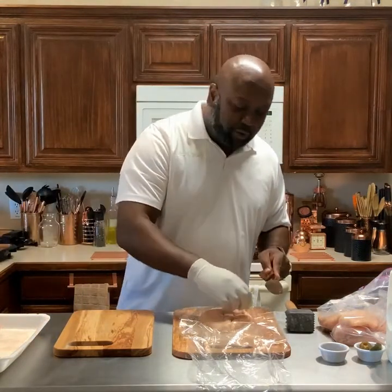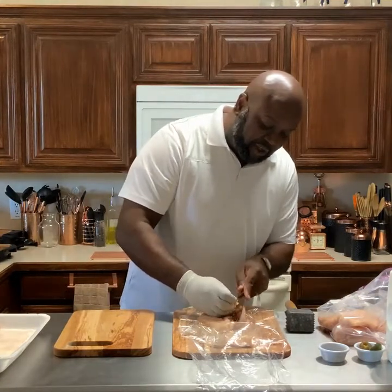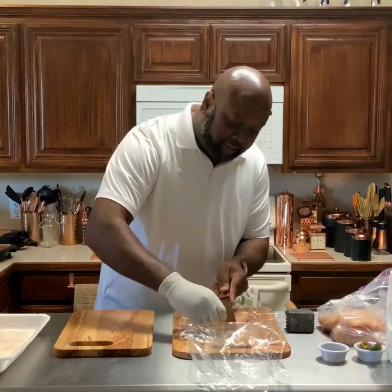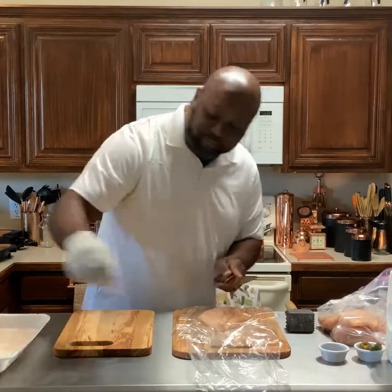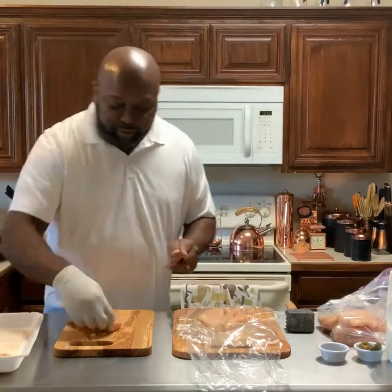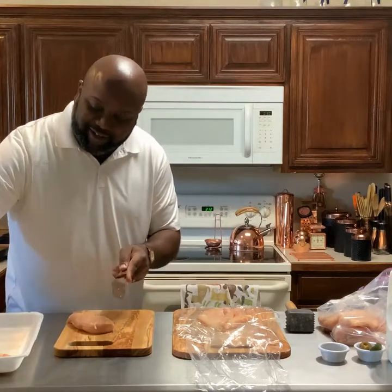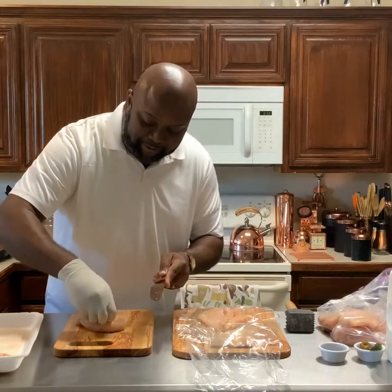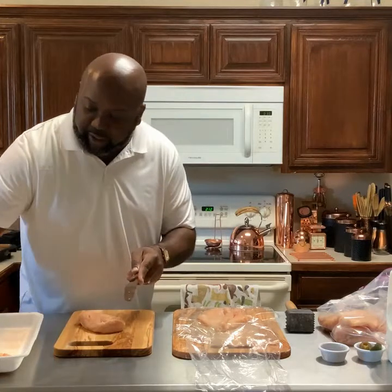We'll lay it on the cutting board with plastic. Now if it's got any fat, go ahead and remove that. Check for any cartilage still there. All right. Same thing with this one. We'll check for the fat before we slice it open. All right. Get that off of there.